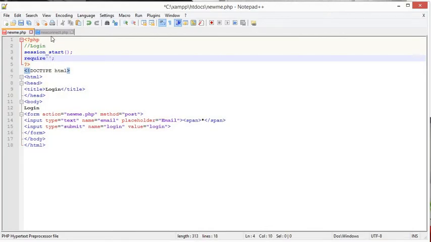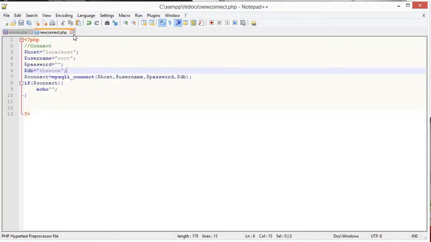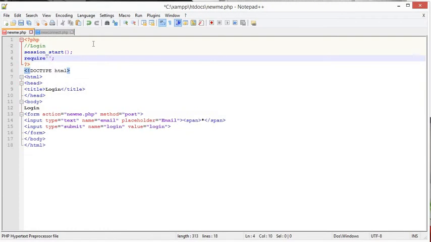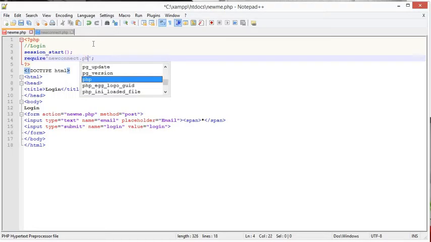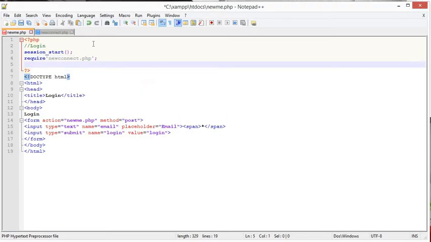If you have been watching my tutorials, I have a new connect.php page, and this is our connection page. So I need to require that, and that is new connect.php. Now we can go ahead and begin.